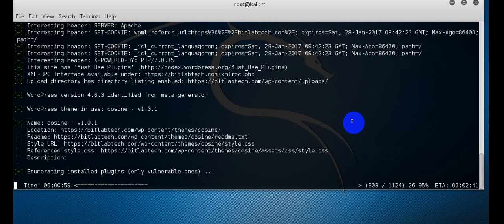It is scanning, and when the scan finishes, then it will show the vulnerable plugins in my website.